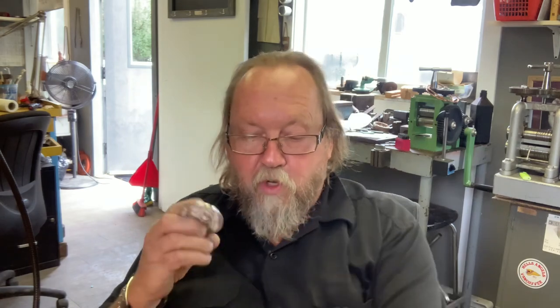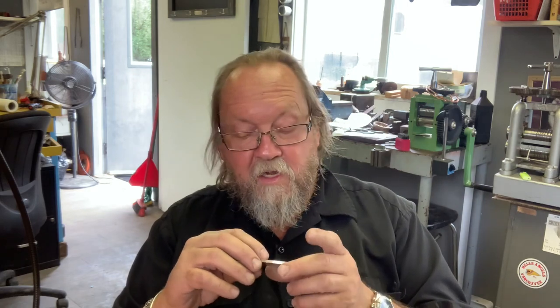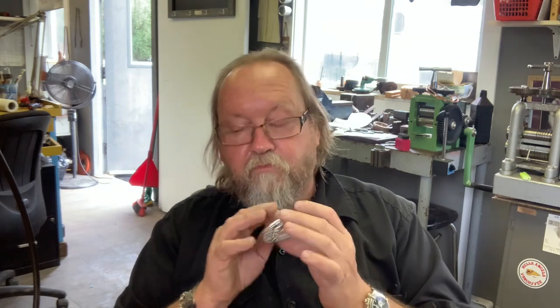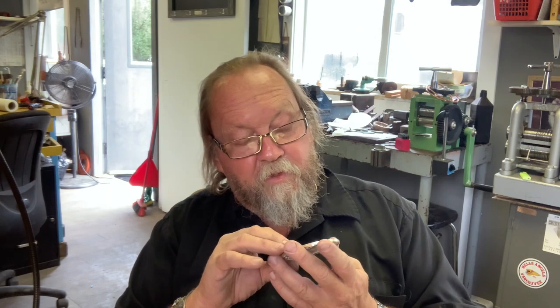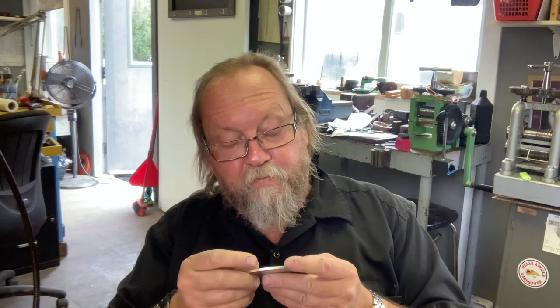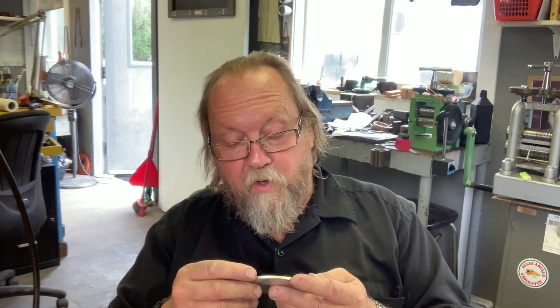And then with this back, it's going to be all polished. I'm not going to worry about the front right now. I only want to polish the front once, when I've got it all sanded and everything. Now I'm going to bend it first, and then I'm going to polish it because I've got lots of open room. Then we're going to solder on the fittings and move on from there. And I think I'm going to make this all one video. Okay, you guys. Turned out just beautiful.